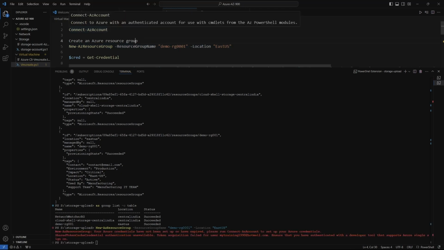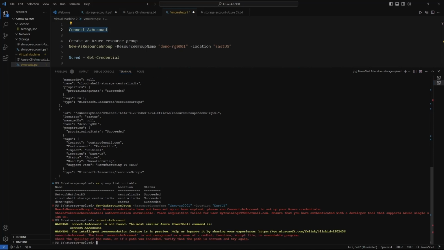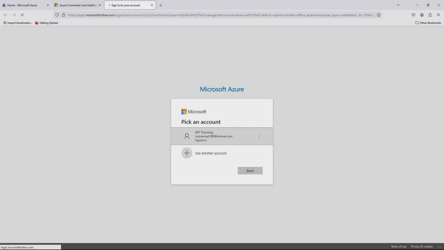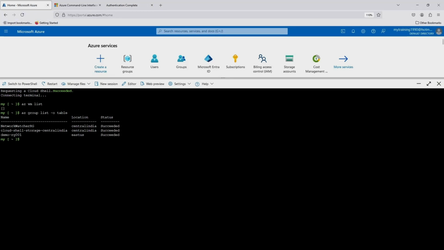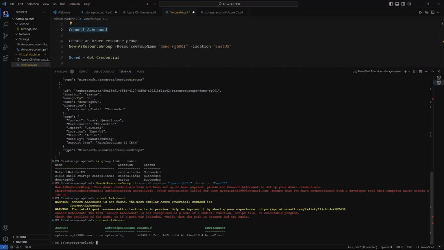So I have logged in using the Azure CLI tool, but I have not logged in using the Azure PowerShell command. So what I will do is connect to the Azure account. Okay, I have misspelled connect. Okay, yeah, authentication is already completed because I have already logged in.